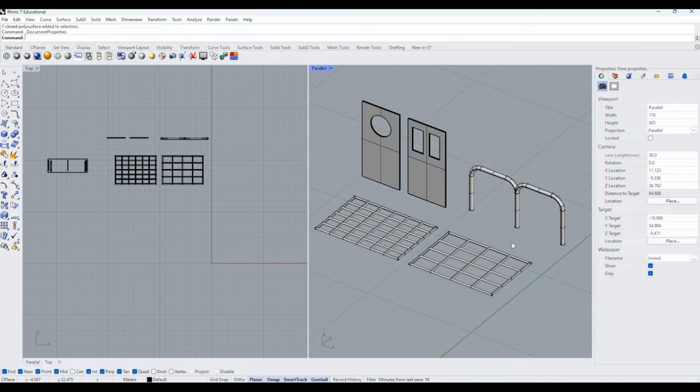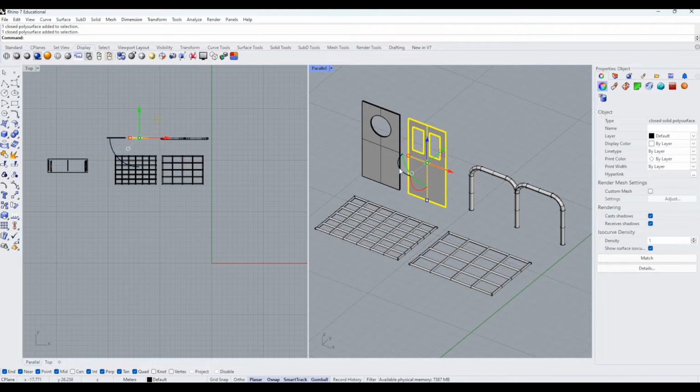I'm Joseph and today I'll teach you guys how to use a few Rhino 3D modeling commands. As you can see, I already have a few objects in Rhino. I'm going to recreate these objects by using the commands that I'm going to talk about. So let's start with these two doors.